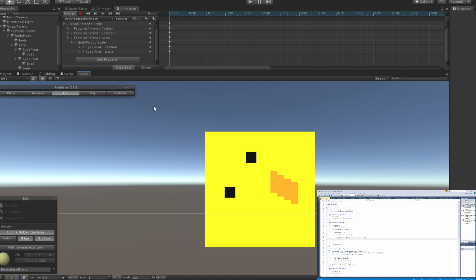Okay. Try number 4. Let's try this again. So if I go in here, waggle that around, everything is okay. So now I should be able to add in the key for I1, scale, and I1 position. There we go. Okay.